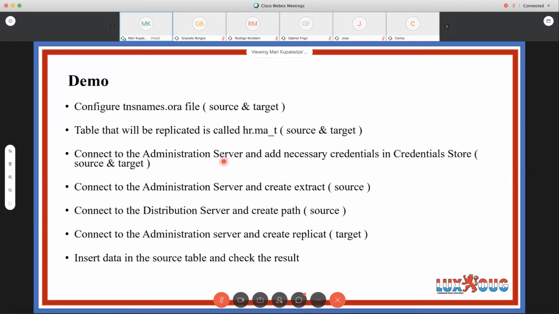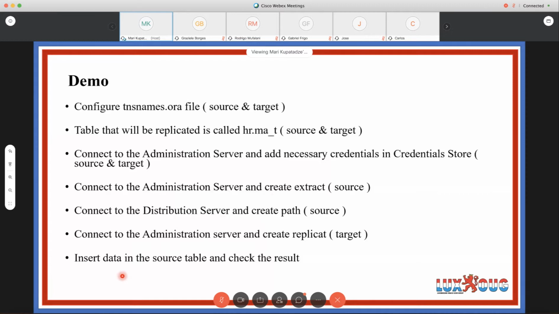We connect to the administration server and add necessary credentials in the credential store. Also, we connect to the administration server where we create the extract, but this is the source. And on the distribution server, we create a path. As I said, this is a pump process. And now we connect to the administration server on the target to create the replicat. We insert some sample data, and we will see that data is replicated.